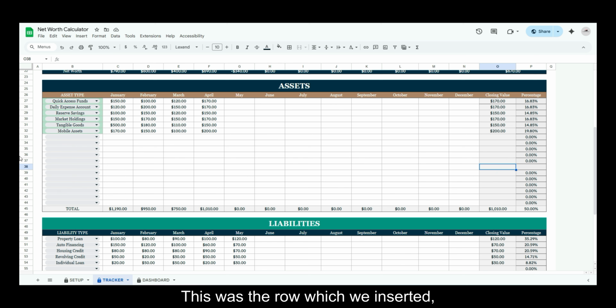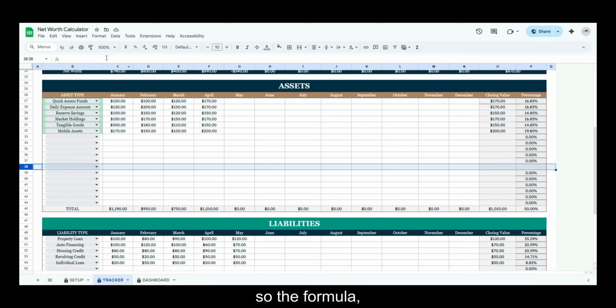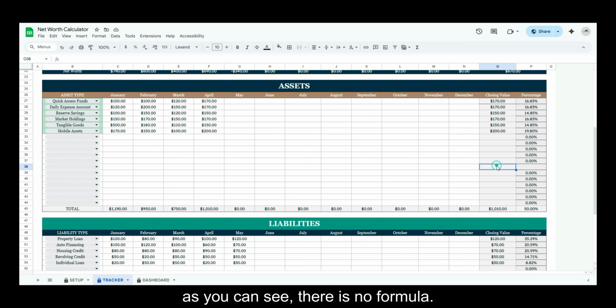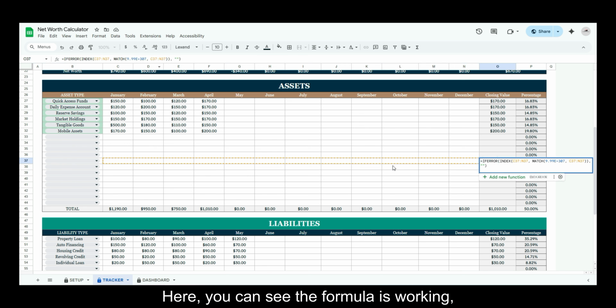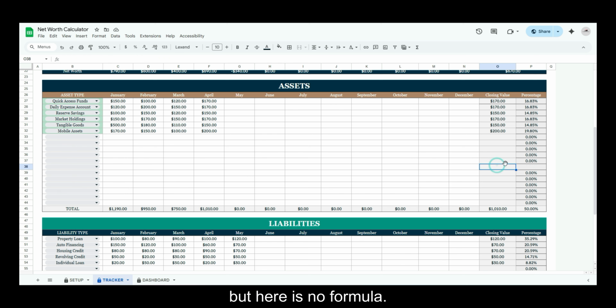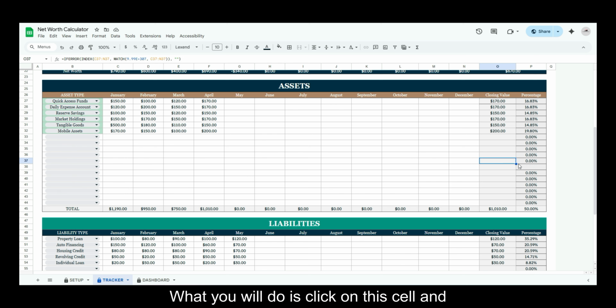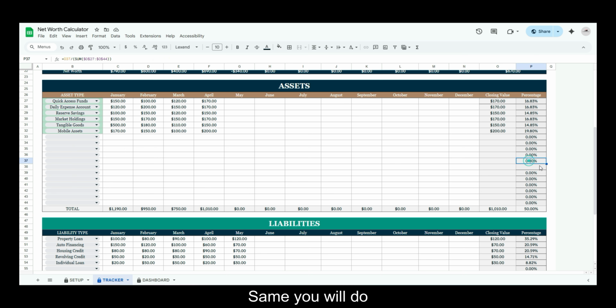This was the row which we inserted, and as you can see, there is no formula. Here the formula is working, but here there is none. Click on this cell and drag it down till here, so the formula is also inserted. Do the same for this one also, so the percentage will also be calculated.